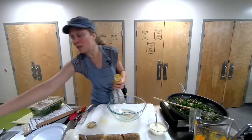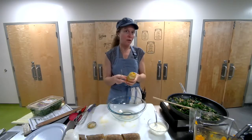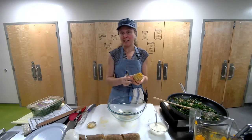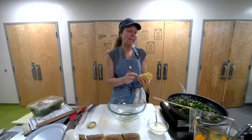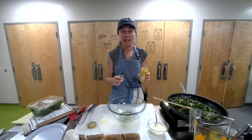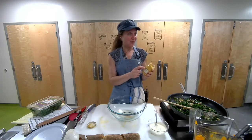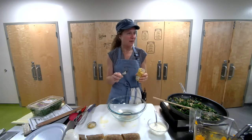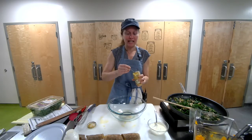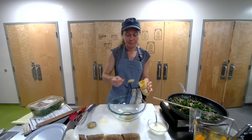I like to use a Dijon mustard made by this wonderful sort of multi-generational family that has been making mustards in the Dijon region of France for a long time. And it's called Edmond Fayot, the Fayot family. And this has recently actually become available here in Burlington at City Market. The downtown store carries this now. I don't know if our South End store does, I haven't looked specifically. But otherwise Daedalus carries it, and it's this wonderful, really flavorful mustard from Dijon.